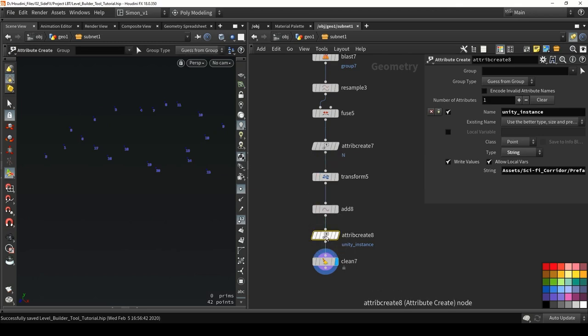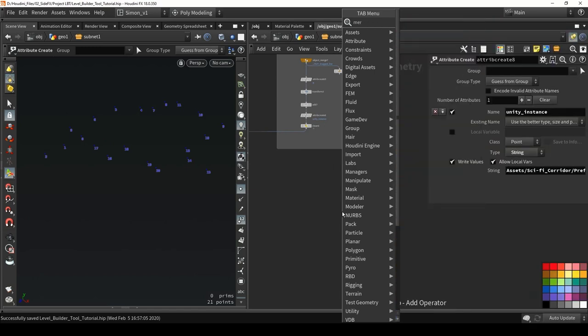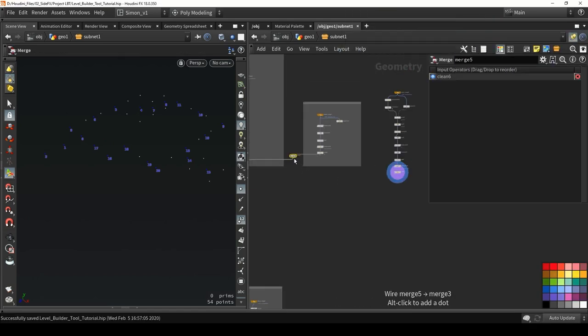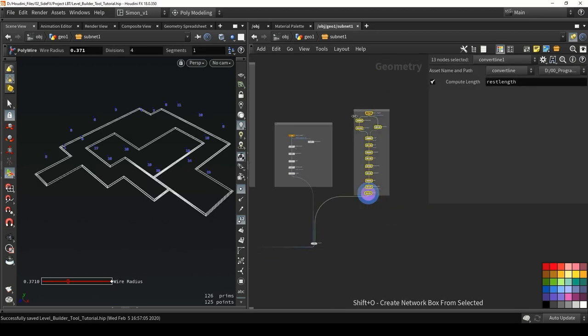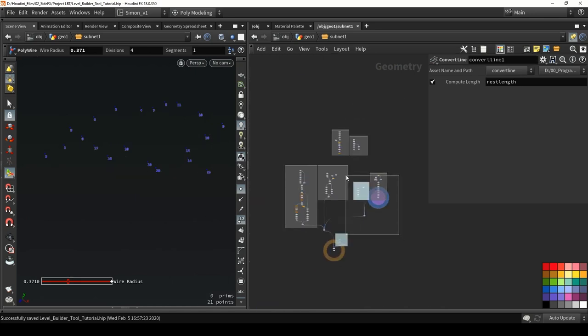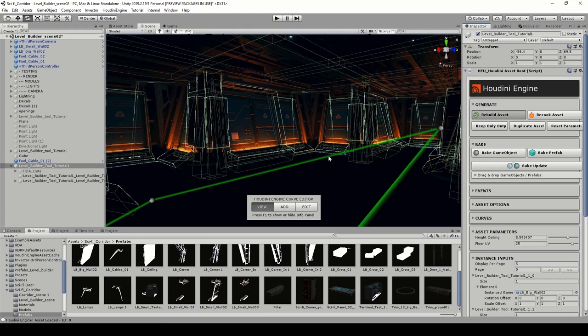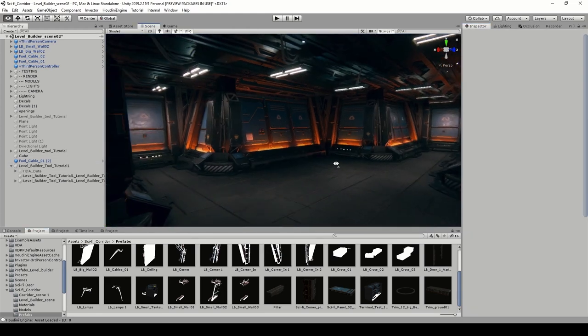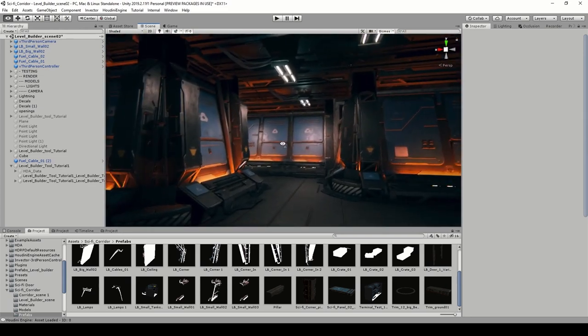And in here, we also have the instance, and I need to put the right prefab in here. So I changed the name to my lamp model. And let's merge this with the other ones. I'm going to place a merge here, so I don't have to always go that far to merge it. Then placing a frame, and save the system. So I'm rebuilding it now, and let's see if my lights are working. And I indeed have some lights here and there, placed automatically.